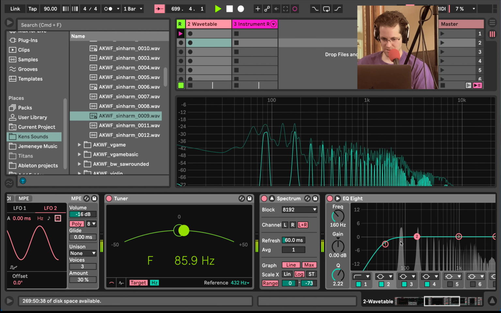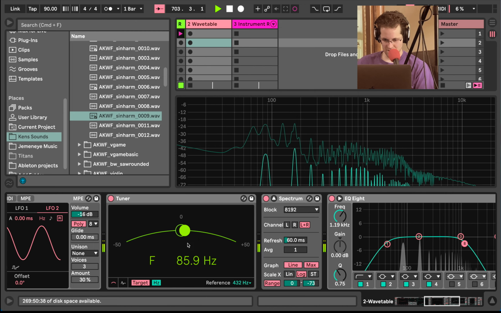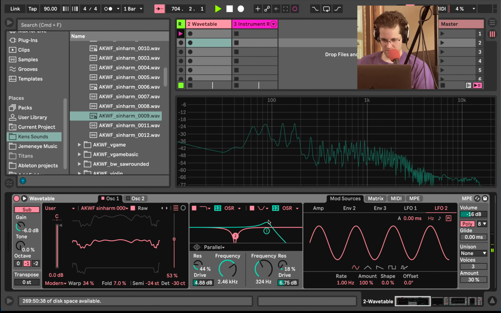If it's too bright, you can always just... If we turn off the second filter, I don't even want to see this.